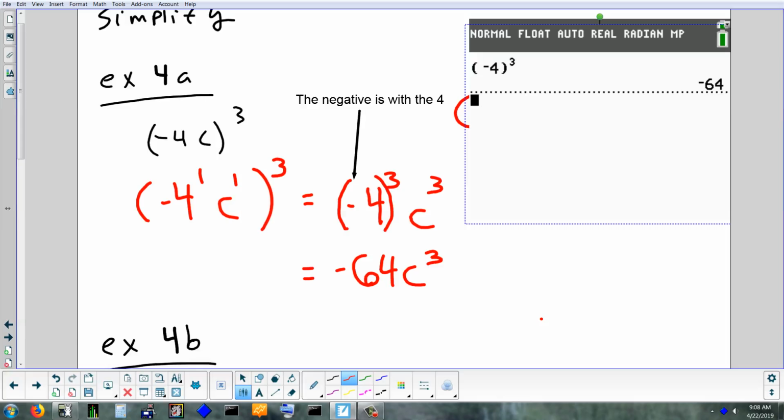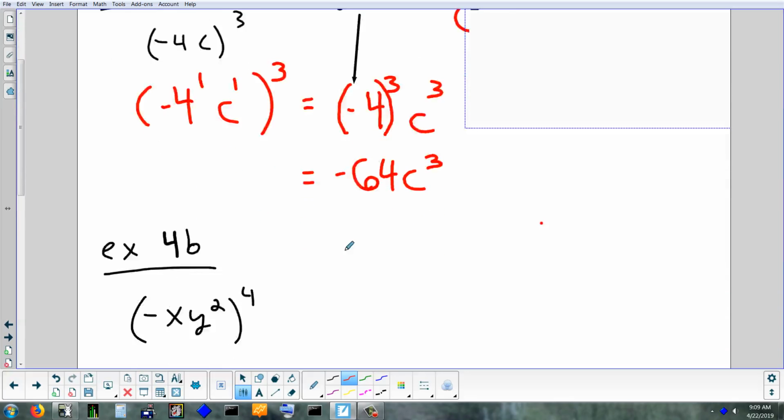Just do that for the sake of applying an exponent. When you're putting an exponent with it, make sure you put it in parentheses every time. I will tell you, this time if you forgot them, you would have been okay. And again, when you have a whole number with parentheses, make sure you simplify it. Don't leave it like this, -4 to the third. You can simplify that. You can take that one step further.